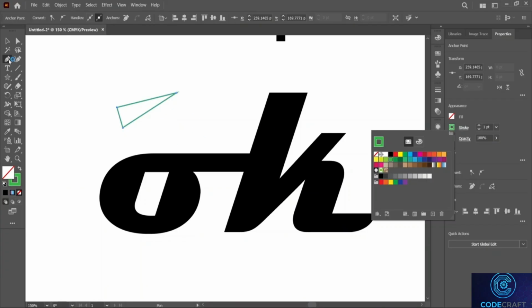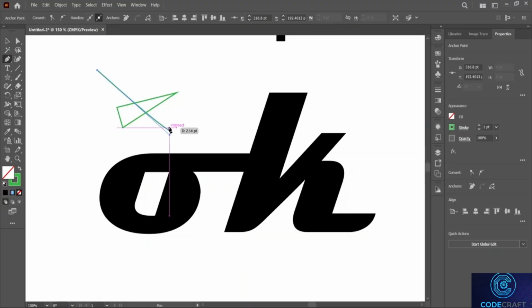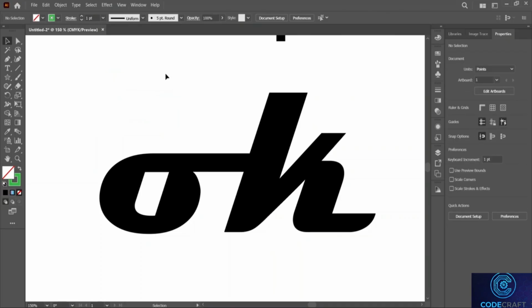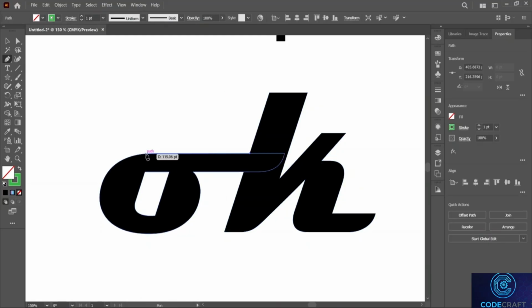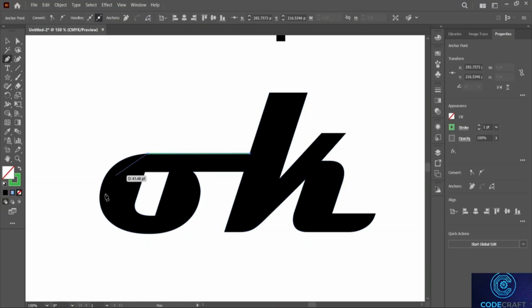Okay, and then afterwards, what I'll do is use the selection tool, select both of them and delete it. Then I'm going to use the pen tool to mark over here. Now I'll select that point and then I'll select this part. And you'll notice that when I'm doing curves over here, I basically choose the shortest point from each of these words. So I'll intersect it right here, then I'll hold it and I'll pull it just like that until it gives me a good outline.